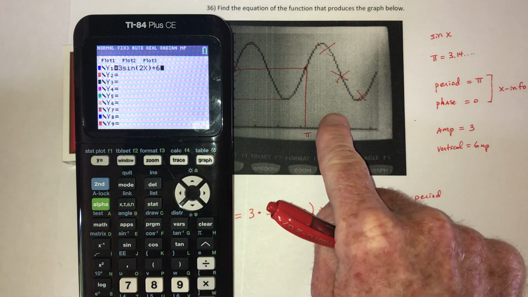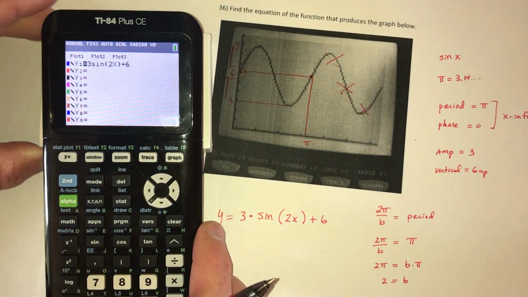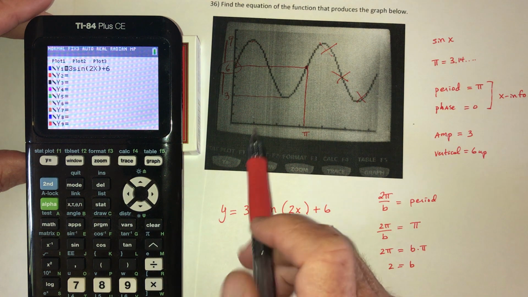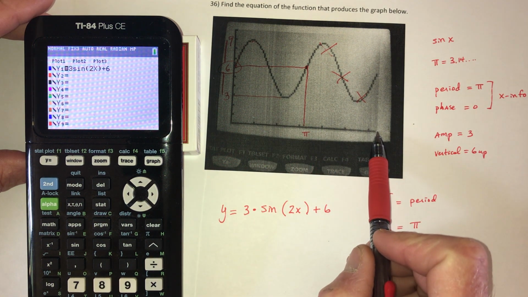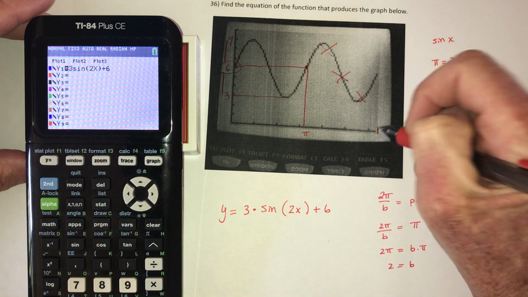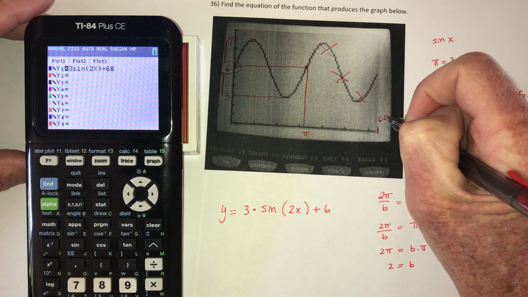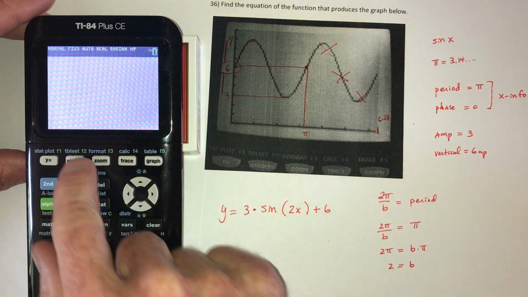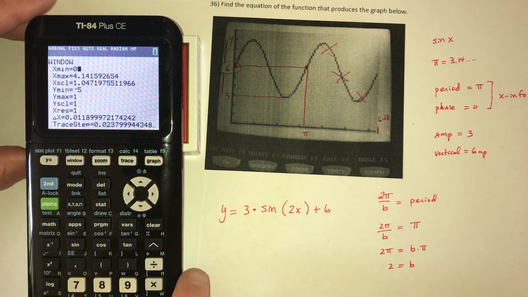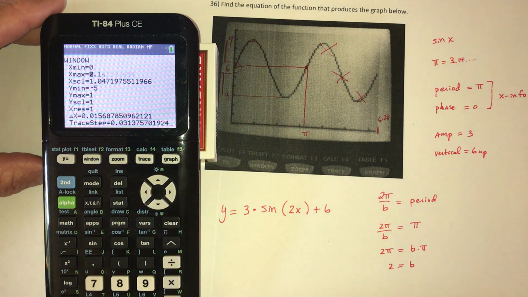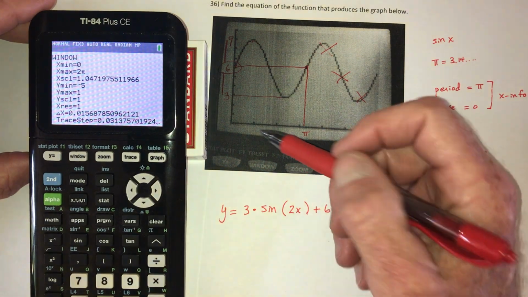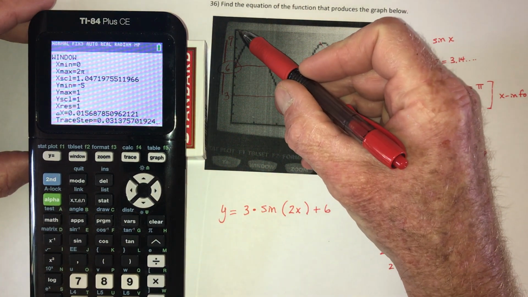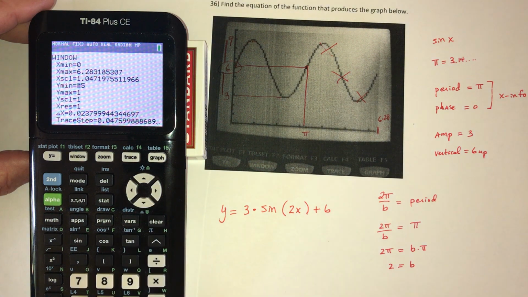Now I want to make the screen look just like this to see if I can get the same thing. So what did this guy do? On the x-axis, he went 1, 2, 3, 4, 5, 6. And then that's a little bit bigger than 6, which is probably 6.28 or 2 pi. So go from 0 to 2 pi. And on the y-axis, this was 9, that's 10. So I went from 0 to 10.